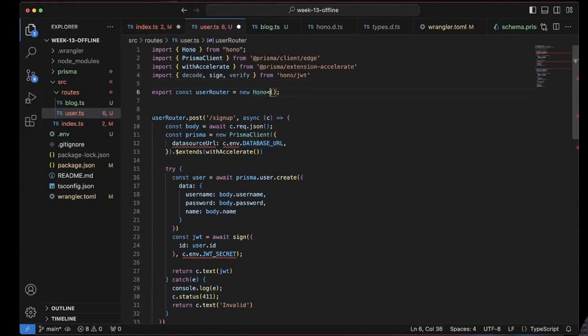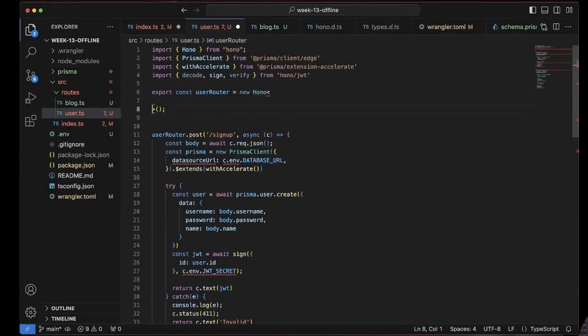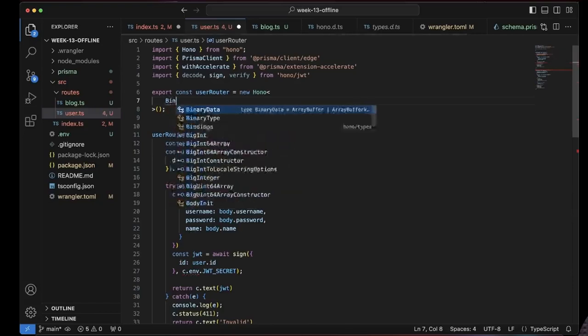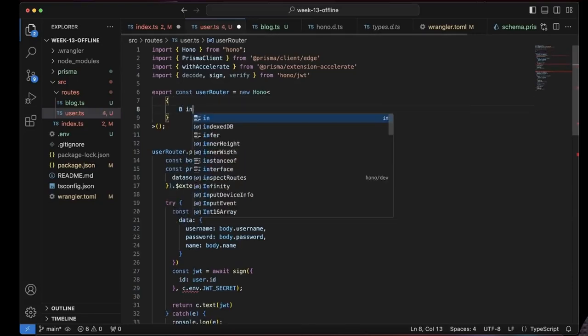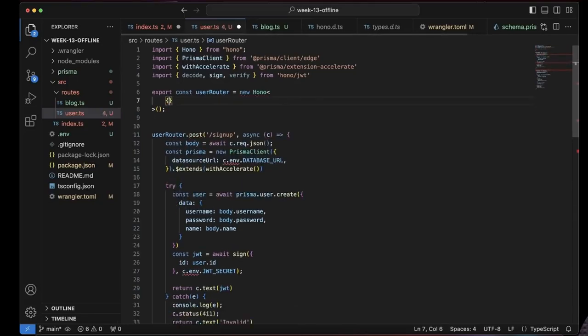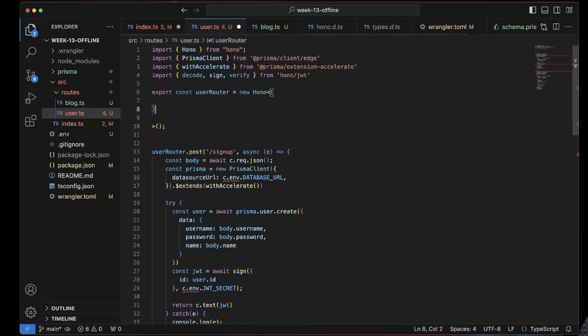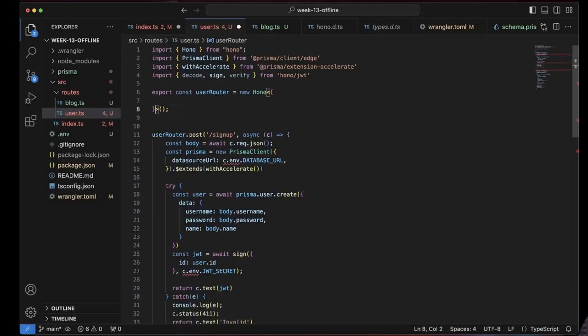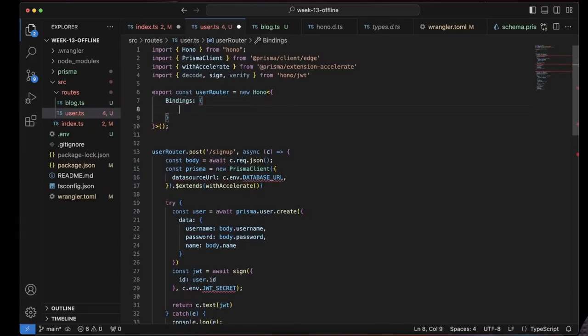And again, when we're initializing Hono, let's pass in some bindings. Database URL is a string, good to go.